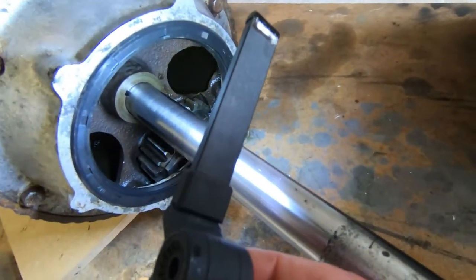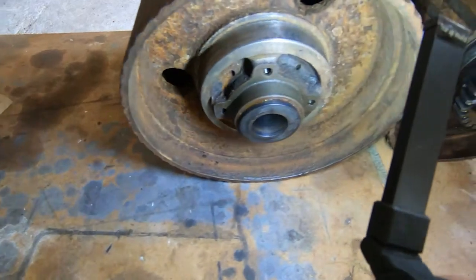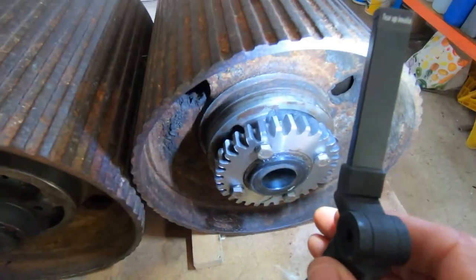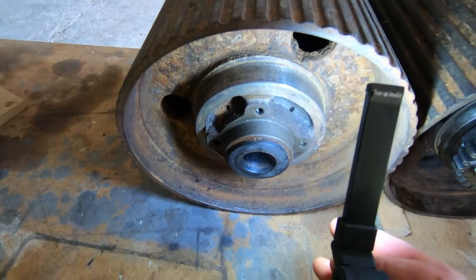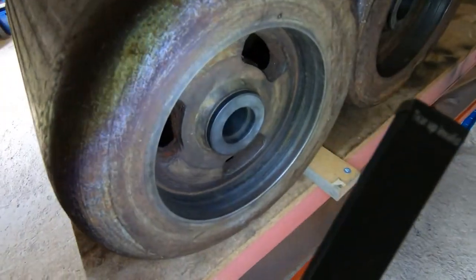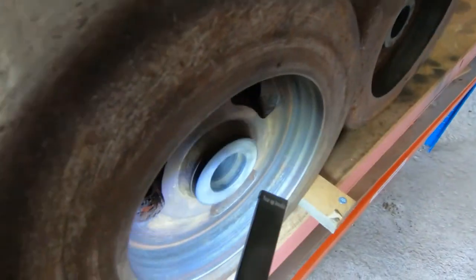They look quite good, so I don't need to change those. You can see I have cleaned up inside the differential housing. And as I say, I'll put this in the lathe and machine this, and so this is now nice and smooth. I need to do the same thing on this one, so that's the next job. And the rest of the drive rollers are in quite good condition. On the other side, we've got the opening for the brake assembly, so that's its inside for the differential braking.